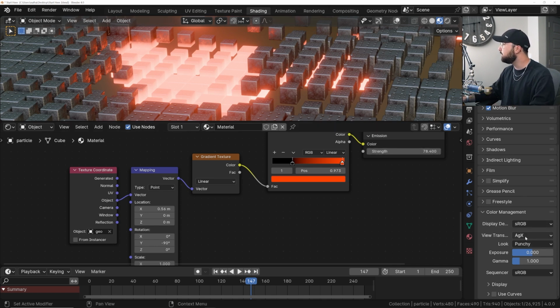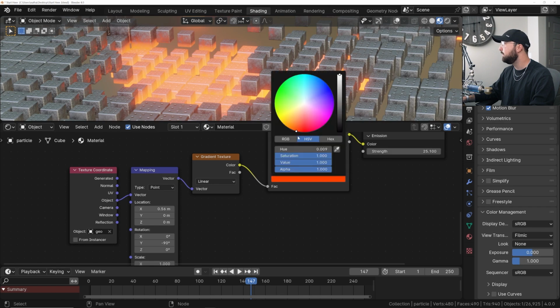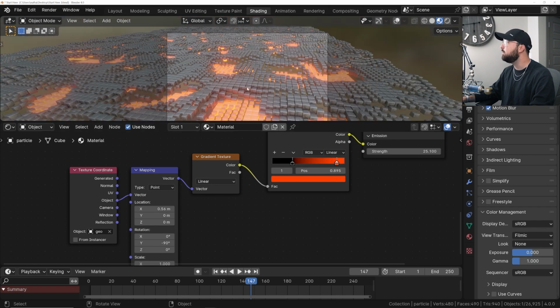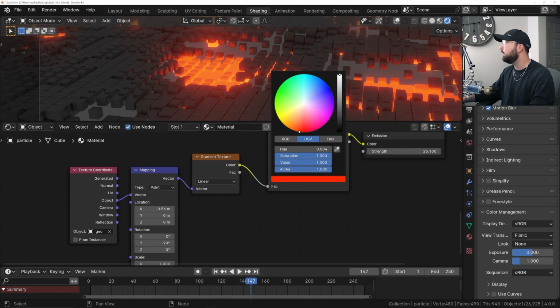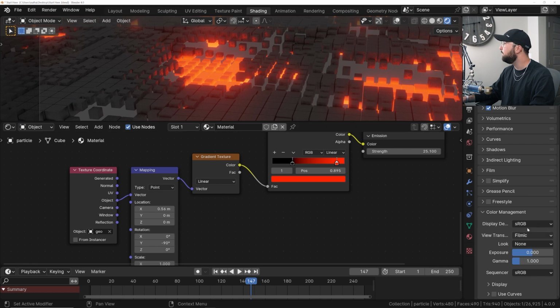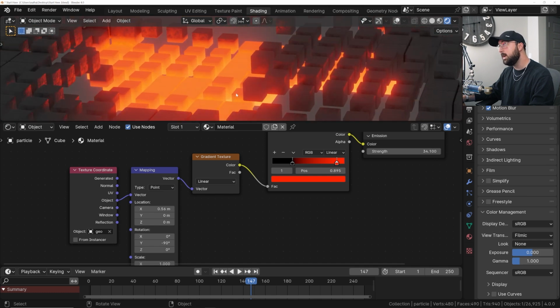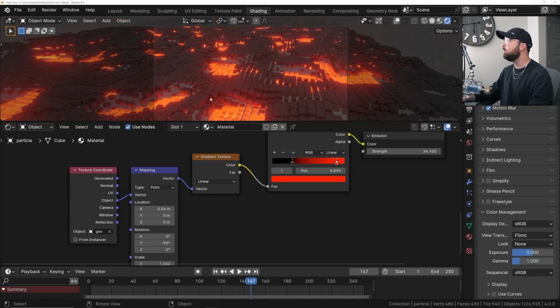So in my case, I want to actually go from AGX back to the standard Filmic that we used to use. And now it's going to be a little more vibrant. And that's what I want to go for here. We're really just kind of being artistic. So I am not married to, oh, does it look real? So if we go to the regular standard view here, we get something that looks really, really awesome. I'm going to play with my color, right? So if we go from Filmic to AGX, that's how it's going to look, but in the same exact color, it looks like this in Filmic. So this is one of those cases where you just kind of take your pick what color space you would like to use. I use AGX quite a bit, but in cases like this, I flip back over to Filmic.